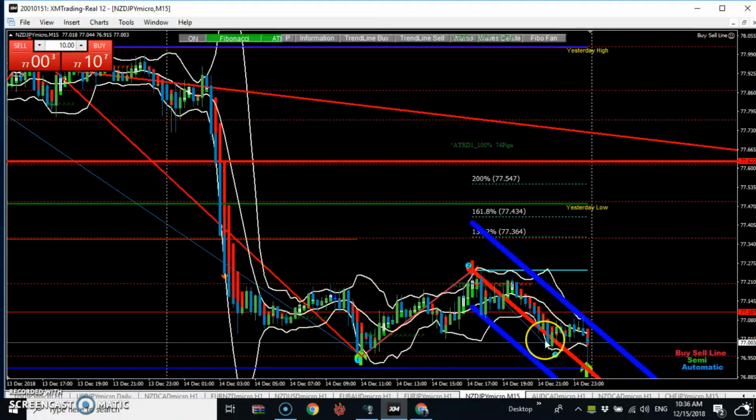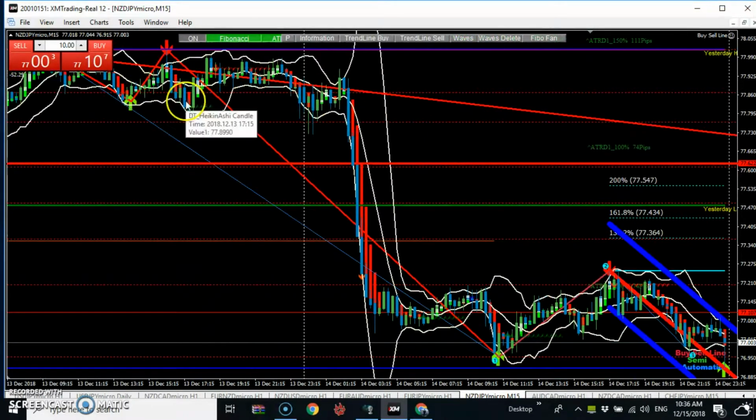Now, this one will now come. You see where we put the next stop? The next stop is going to be here. This is the 61.8 of a 1 hour time frame, and this is the trend line we drew on the 1 hour time frame. So this price right now on the 15 minutes will come back here. This is where you will see your next red arrow, this one.